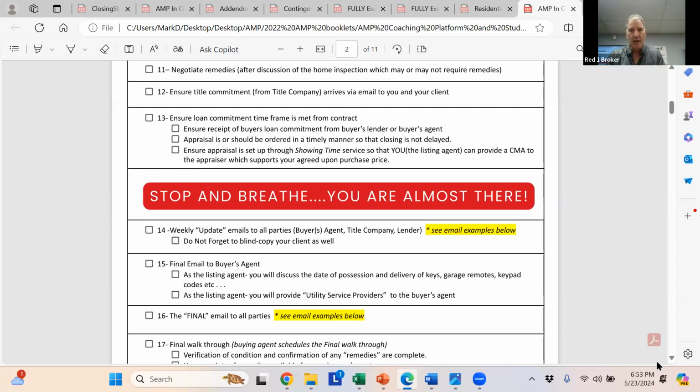It will tamp down those things that happen oddly or weirdly. It will force you to be an expert, to be that person that your buying or selling client comes to rely upon. When they see these emails coming out from you that you're blind copying them on, they think, man, my agent's on this.